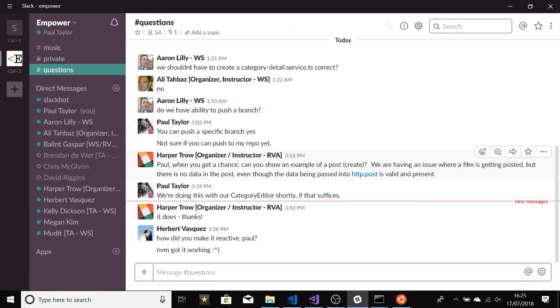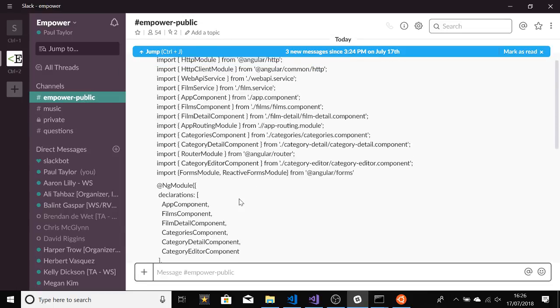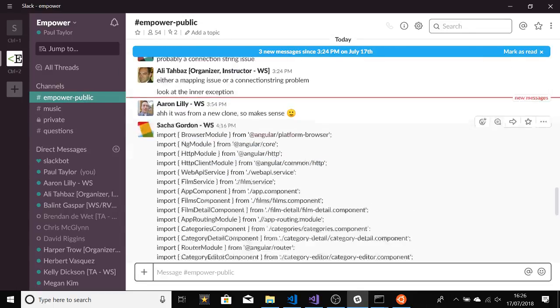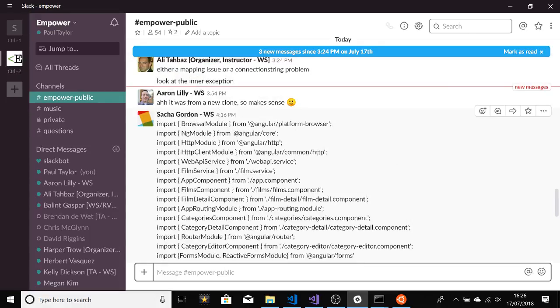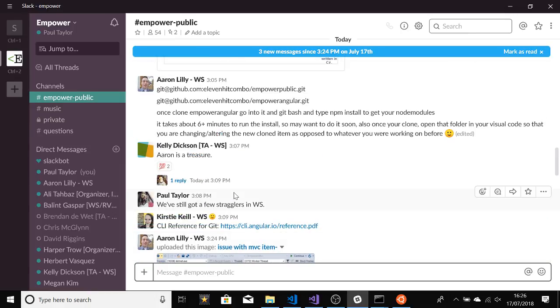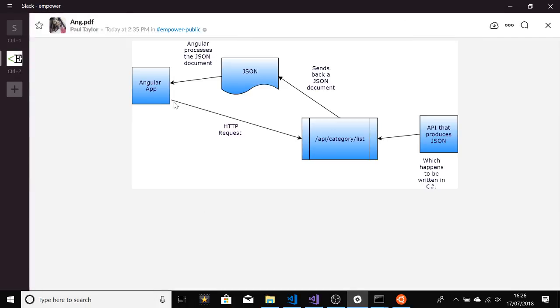We don't care about the C# bit of it, but it is going to be going into the API to do its work. So we're just going to go to a different API endpoint.